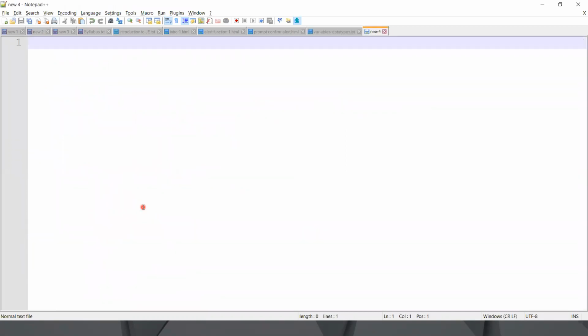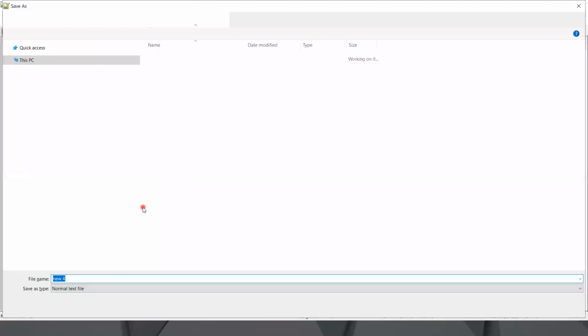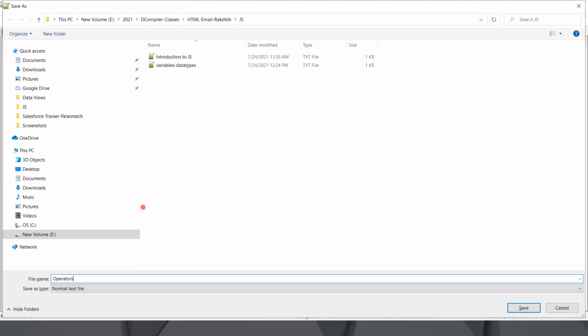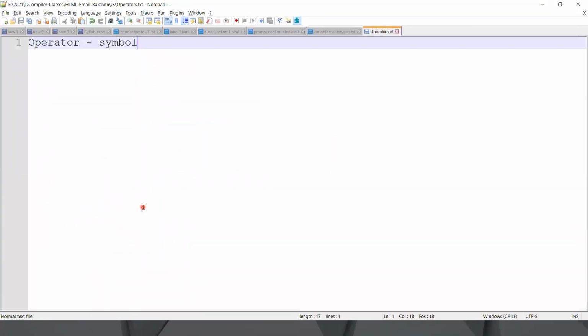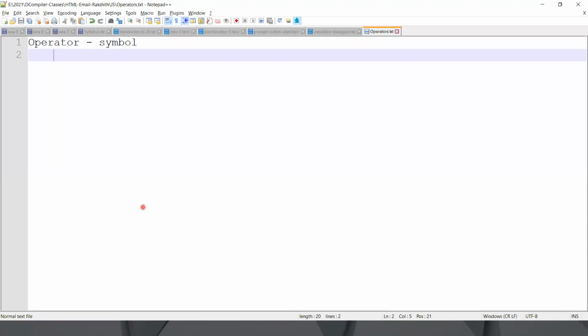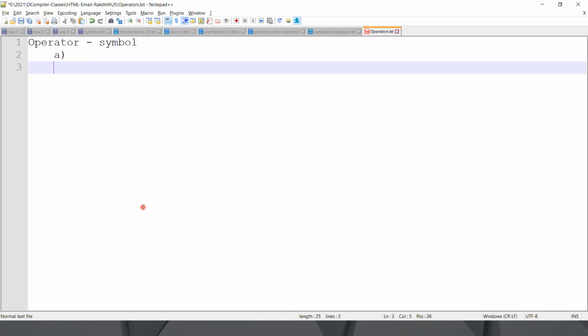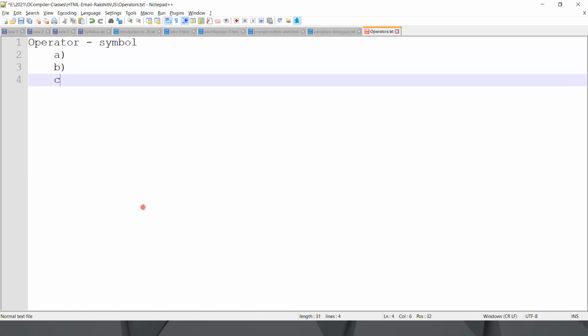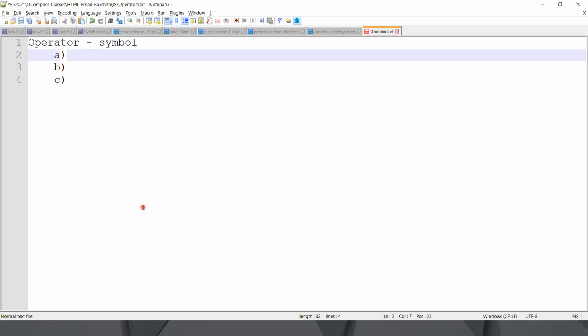Now let's get introduced to operators. What is an operator? It is a symbol to perform an action. It is categorized into 3 major things based on the operand count. Unary operator, which takes only 1 operand.